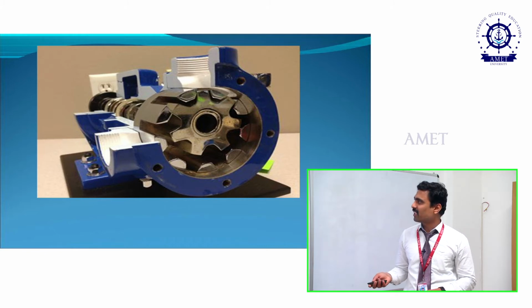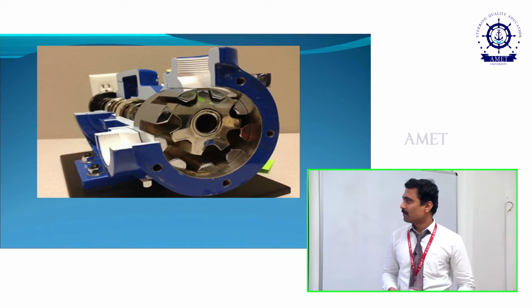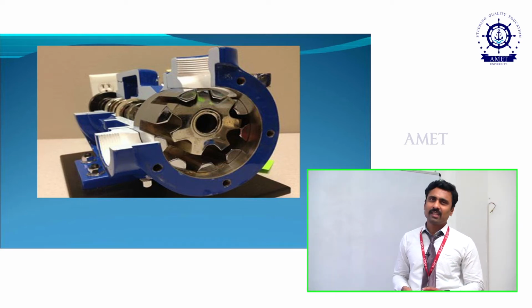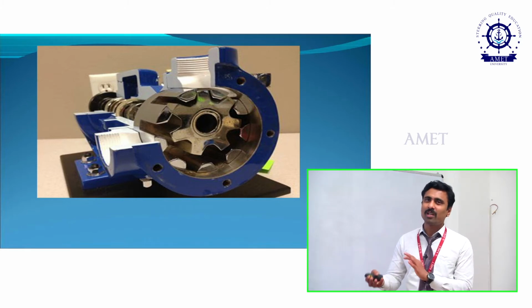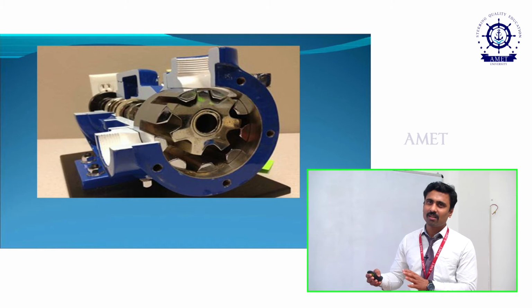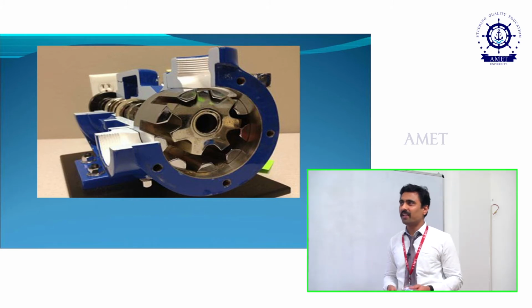And then if you see the applications, it is used to transmit alcohol. And then the main application is that it is used to transmit solvents, resin, and polymers. In order to transmit these things, we are using only the internal gear pump. Okay, this is about the working of internal gear pumps.